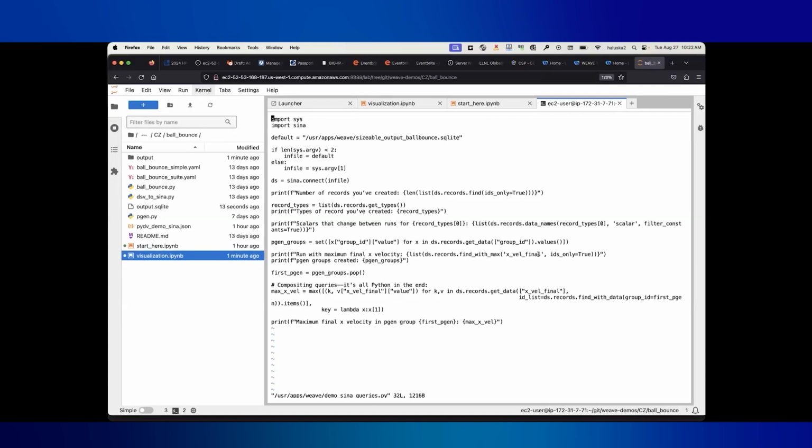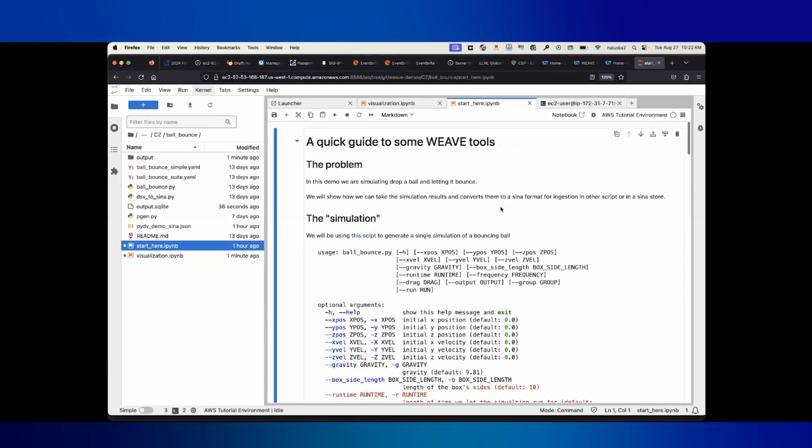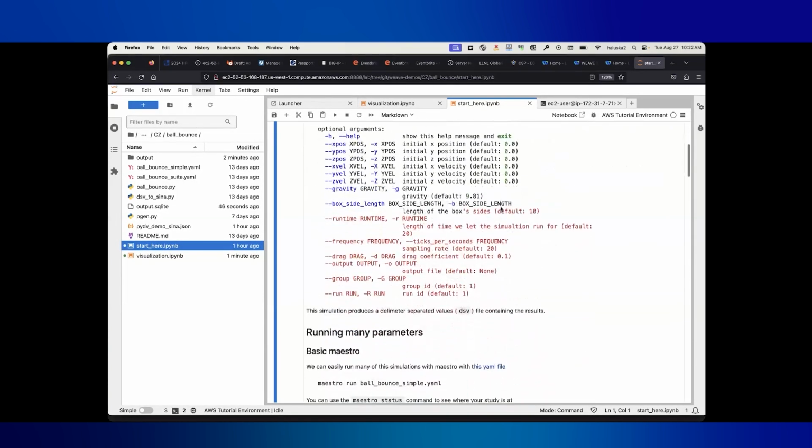So this was absolutely a fly-through. The point of Sina is that it's a toolbox that you can use to take your simulation data and immediately start playing with it in Python. You don't need grep, you don't need Perl, and it should be highly portable. We've got launch it in a terminal, launch it in a window. You don't even necessarily need Jupyter, but AWS does not like X forwarding, so we're not going to do that.